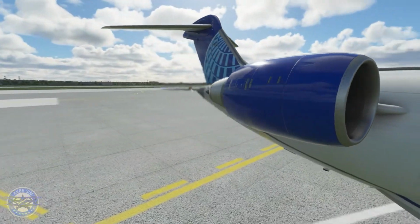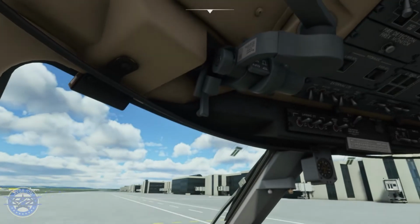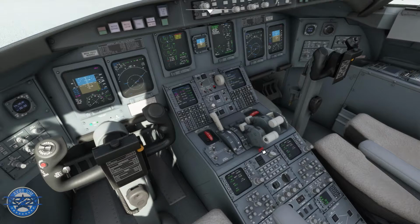That looks great. Right as that starts to stabilize, we're going to do the same exact thing with the left engine. Going to click start, wait to see 20 here, and then put the throttle into the idle position.